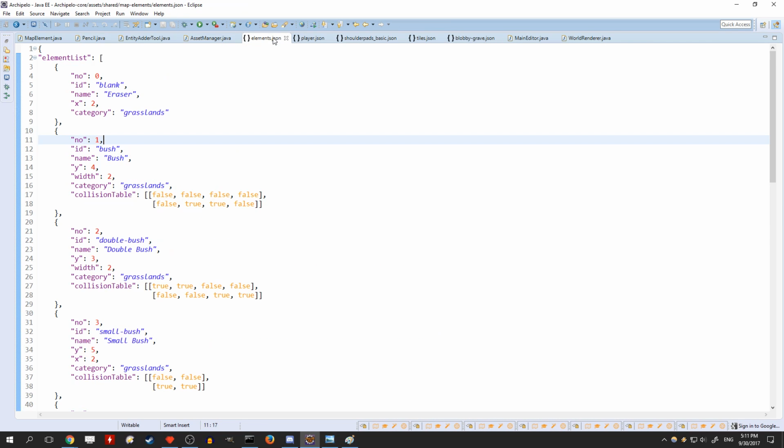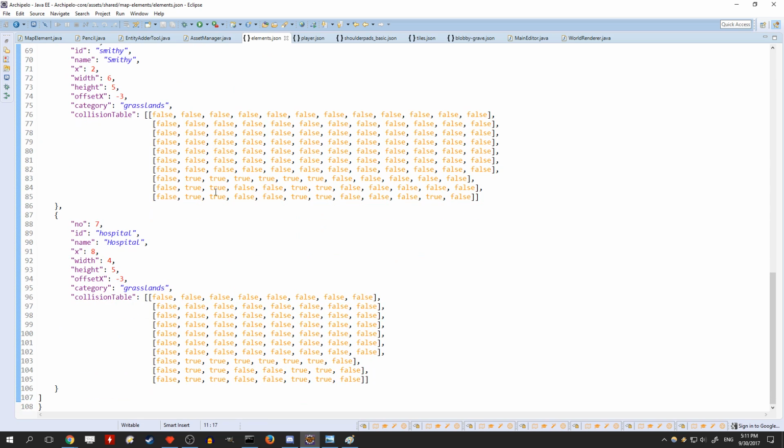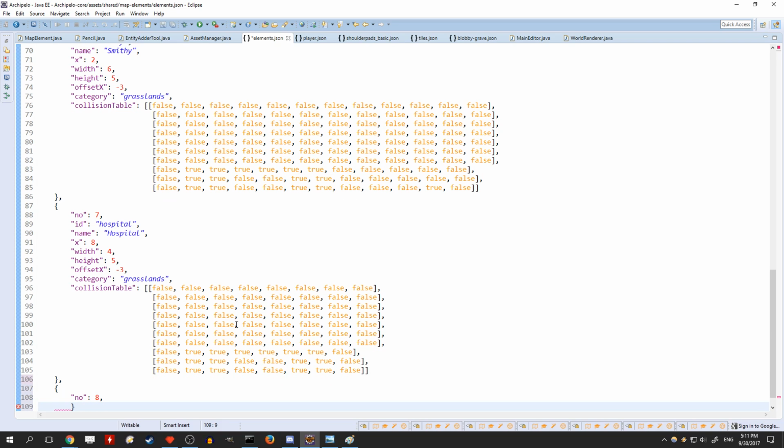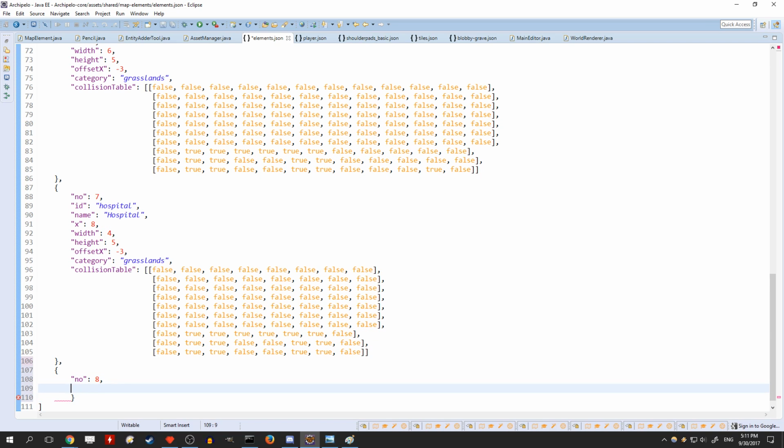So now I'm going to have to add in the definitions here. I get to actually try this out now, which is interesting for me, because I never actually got to try out my own engine for adding in the categories. Okay, so it's number 8. The ID is snowy tree.